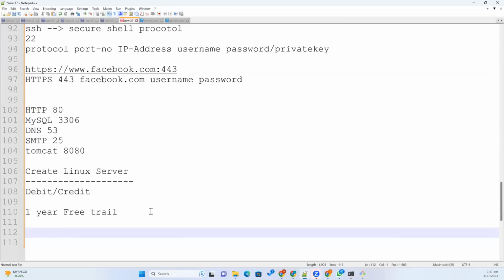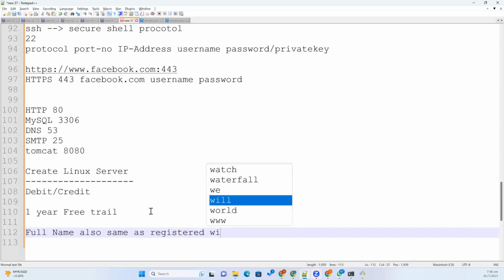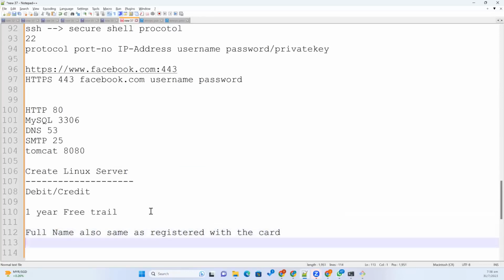For example, if you are using your friend's or your father's debit card, give the full name same as registered with the card, and the address same as the banking address.